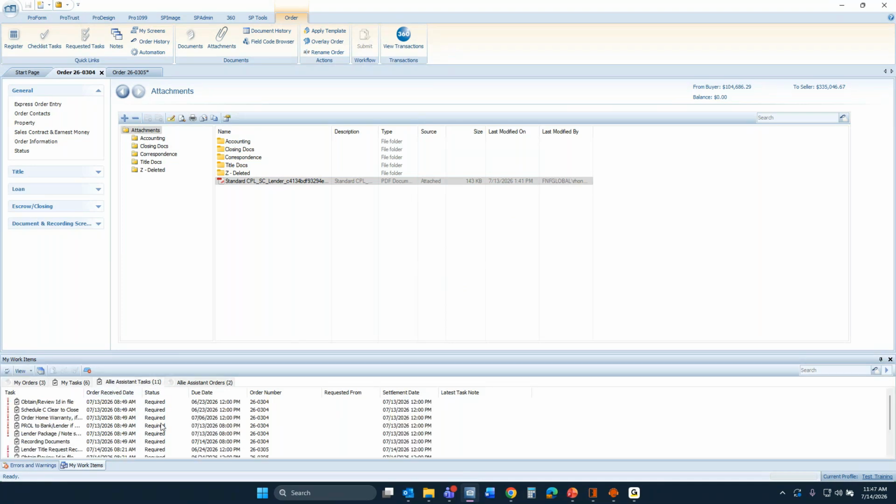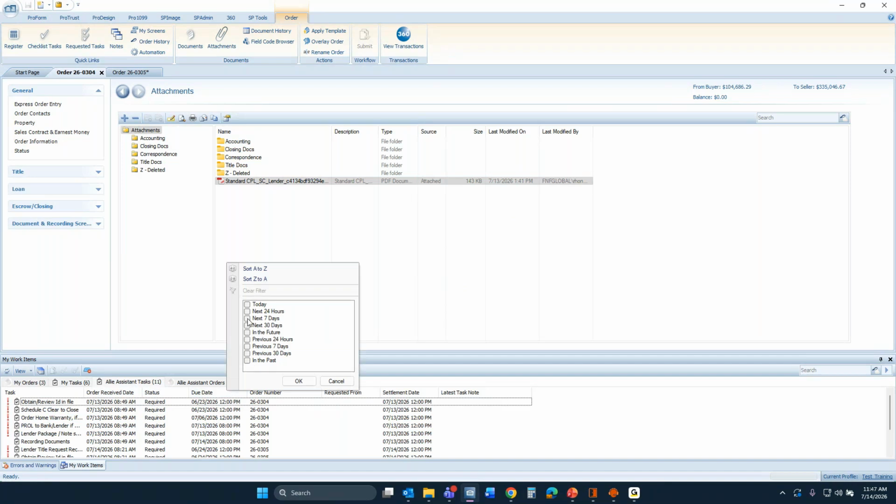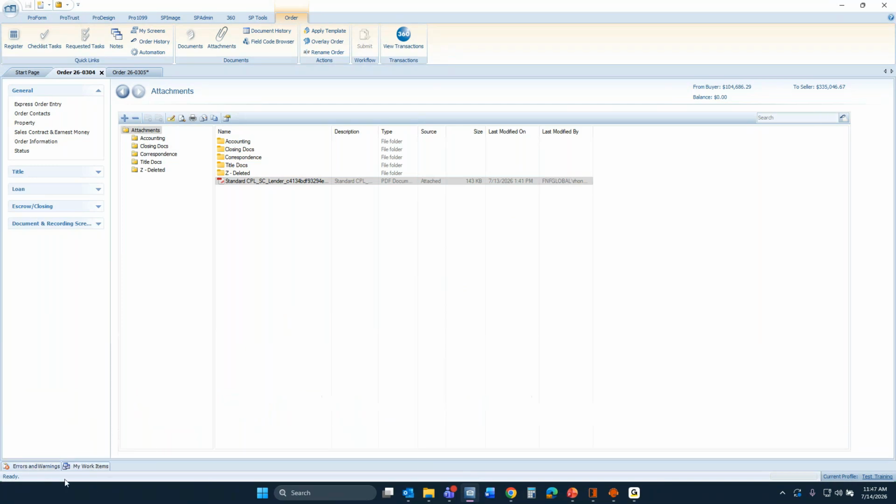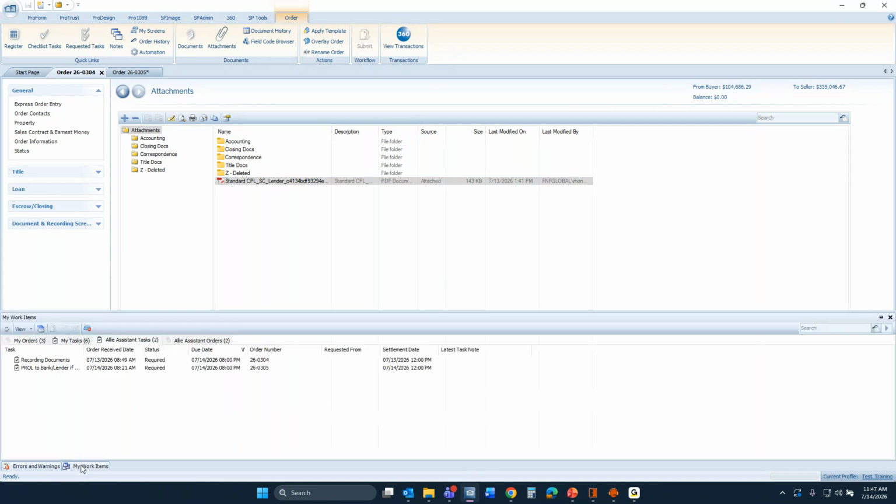Again, I can then click on it to see what's going on, and I can use the same functionality I use within mine. I want to see everything that's closing in the next 7, that has a due, that's due, I should say, in the next 7 days, any tasks that are due, and I can filter it to just those. I'm going to unpin my work list items, and it's going to minimize back to the bottom of my screen so I can still have access to it at any given time, and I can just hover over it to have it pop back up at me.